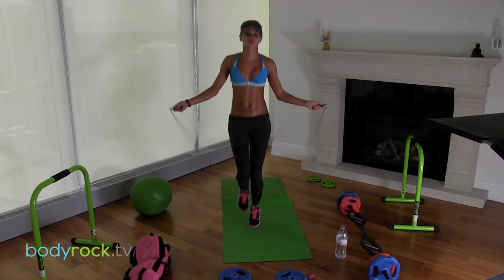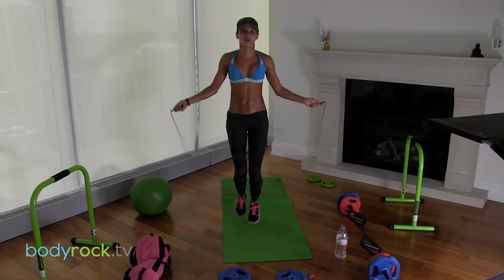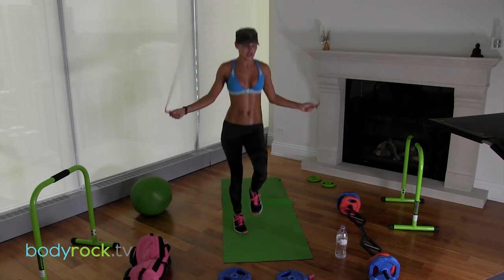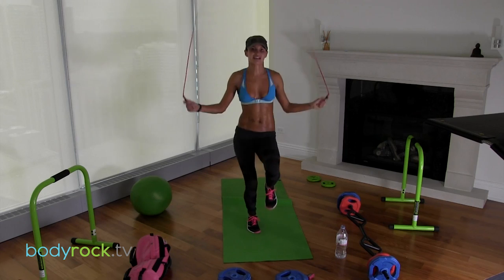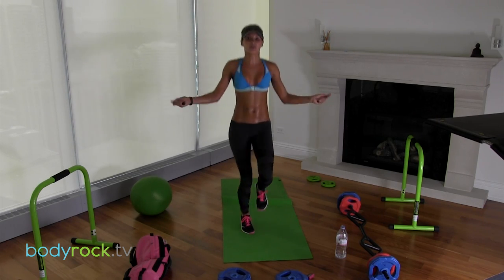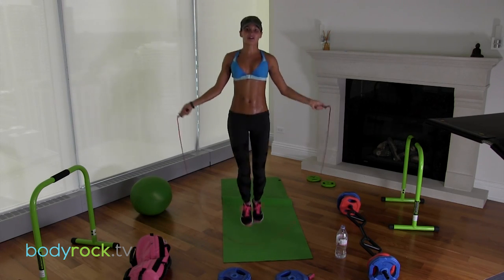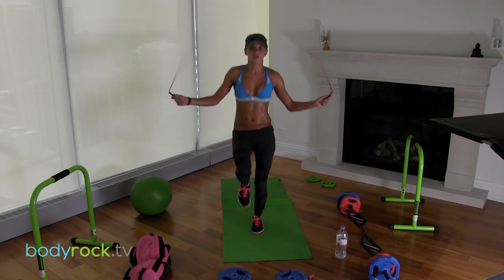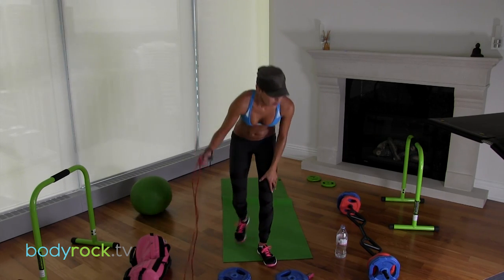Push. Come on, squat. Drive up. Squeeze the ass. All the way down, all the way up. You've got this. I know you have. You've got 10 seconds. I want to see at least 3 more. If you're doing them body weight, do as many as you can. Come on. All the way. 3, 2, 1. Awesome job.